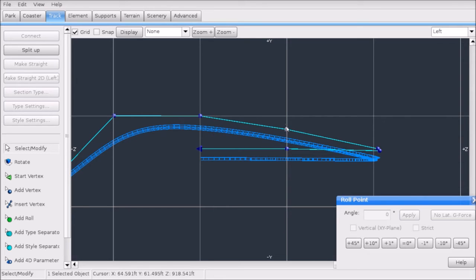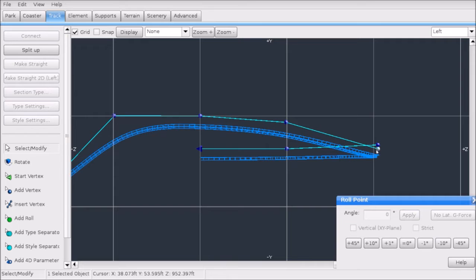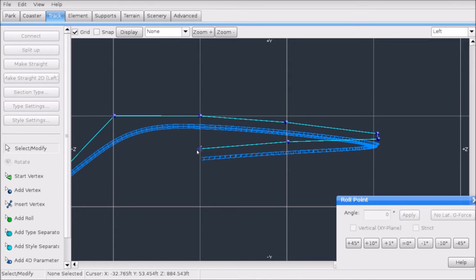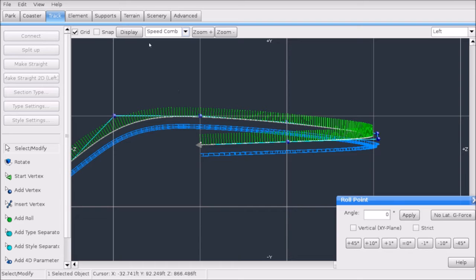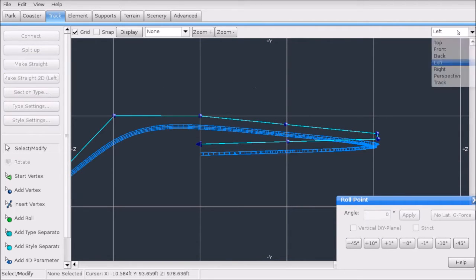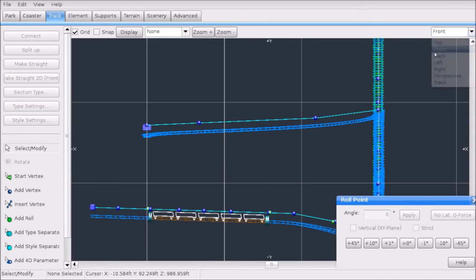So you just want to make it so there's a gradual slope on this turn. We want to keep it around 25 miles an hour, nothing above that, which we did pretty well. So that's good. You can straighten these out if you want a bit. You don't really have to. It doesn't really matter all that much.